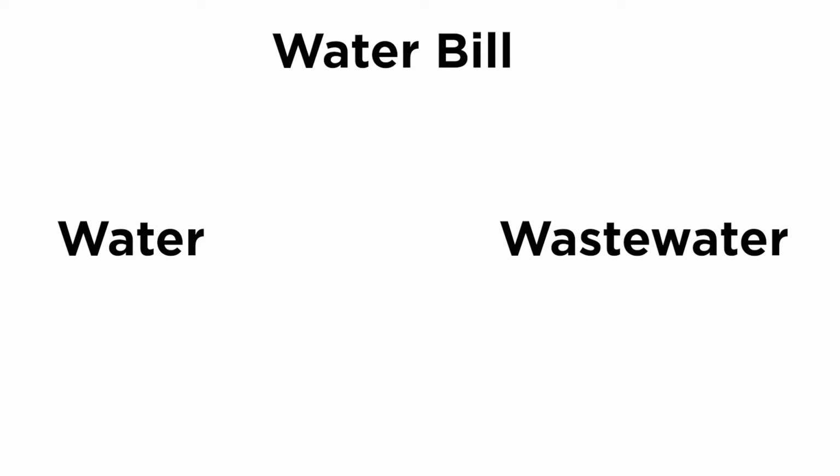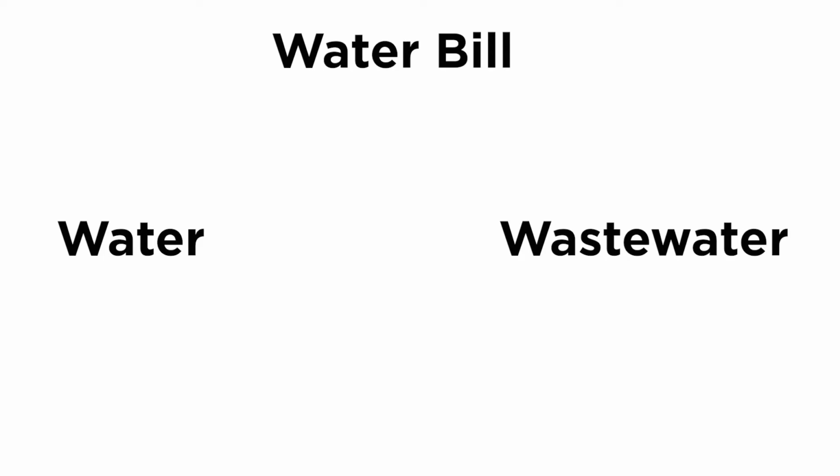Water mapping is an easy way to see what inputs and outputs your facility has in relation to water. By mapping out the different uses of water in your facility, you can see how much you're truly spending on water use when chemicals, heat, and other elements are factored into the cost. Check out our video that goes more into depth on water mapping to see how your facility could benefit from this practice.